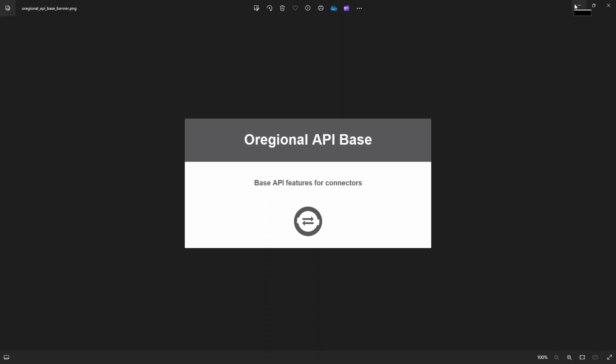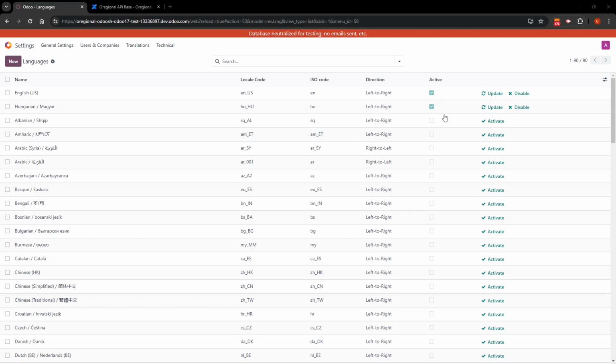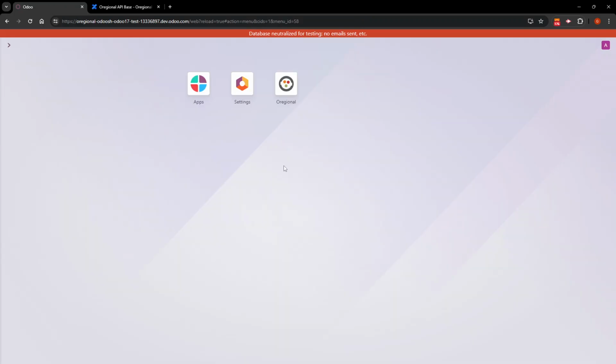What is this app used for? Well, basically, it's a base app for our various APIs. They all have a common code base because no matter what the external system is, no matter the communication language, the basic is the same.